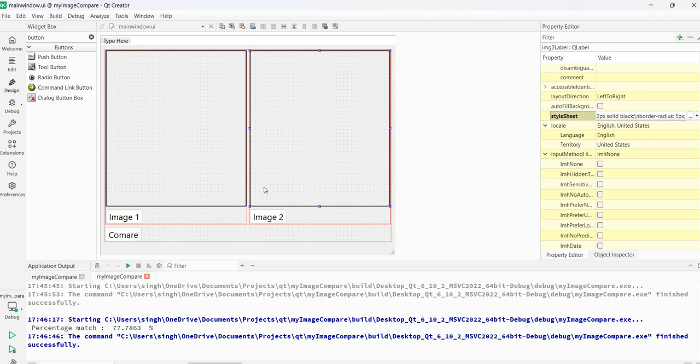Now what we can do, once we hit the compare button, we can show a message box on the screen, which looks better actually.